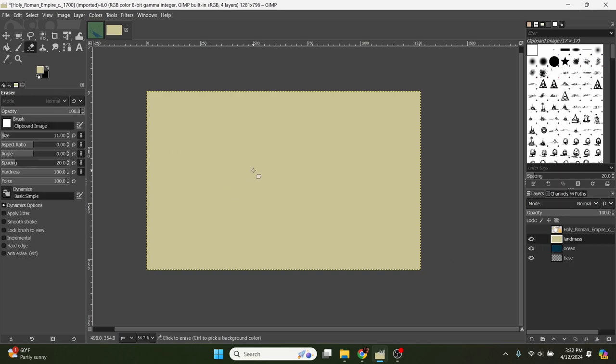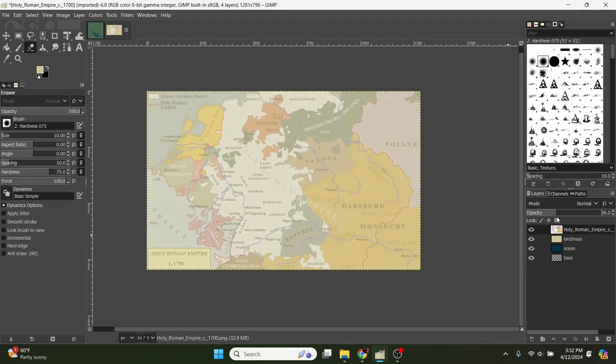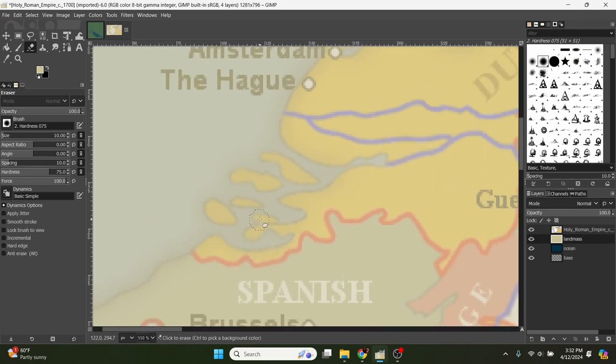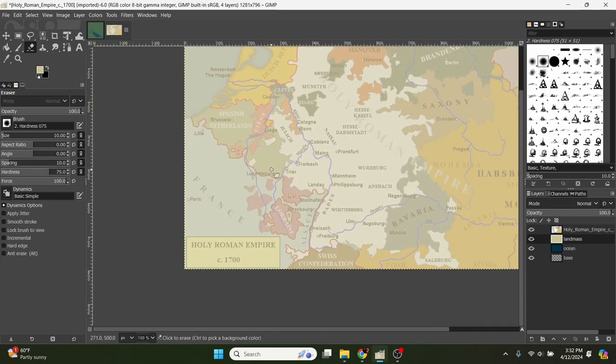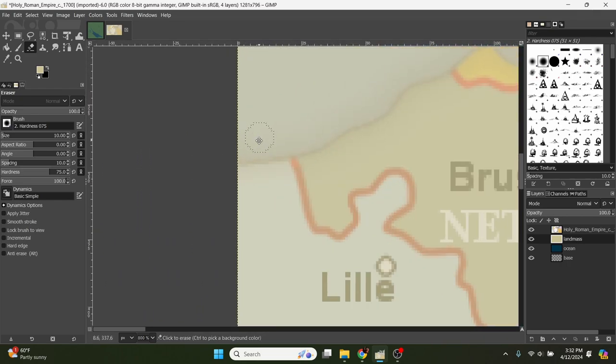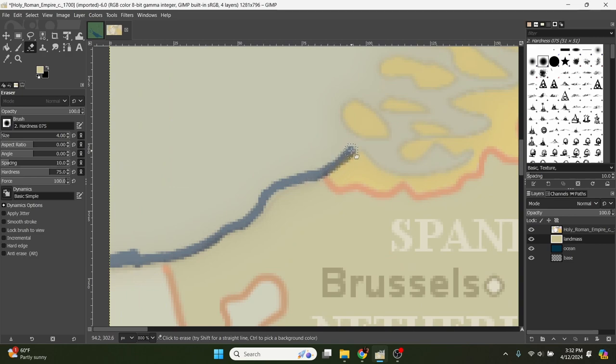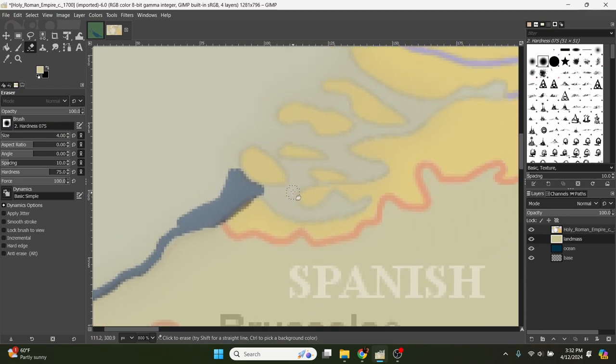All right, so far we have two layers, and this is kind of the same process if you've seen the other tutorial on battle maps. I do pretty much the same thing at the start. Get your reference on there, and we're just going to erase from the landmass file along the water border to create oceans. You know what, for this one, we may even trace the rivers because it's a small enough map. That might look nice. But for the start, I do this brush with 75% hardness. I just like the slightly faded look, but still defined edges. And yeah, you're just gonna go along, outline everything until it's done.